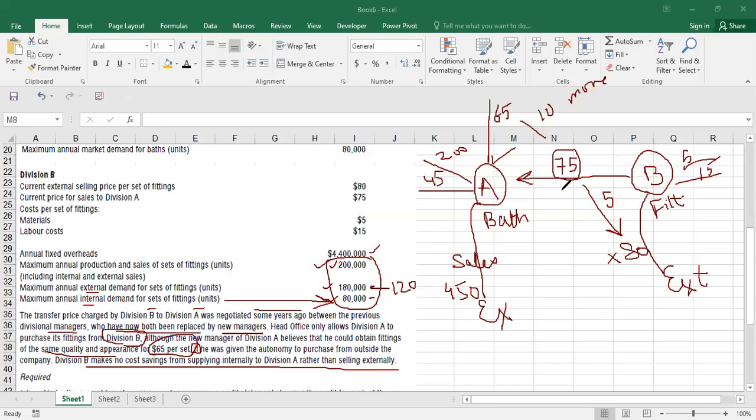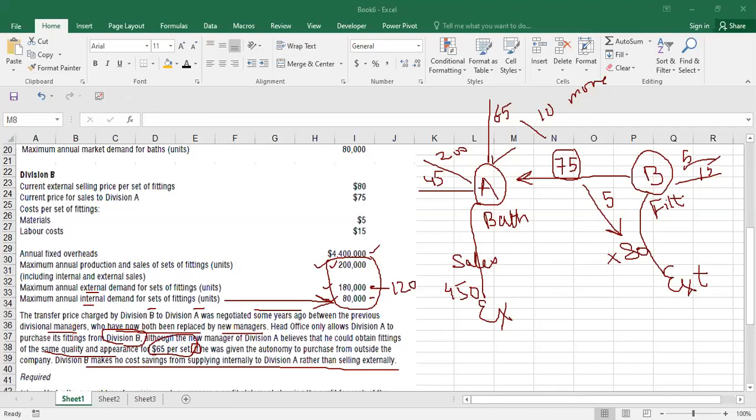And if you remember in the question, part A, they told us to calculate the profitability of both the divisions and the company as a whole. Now we need to make the structure. So let me now clear it. Any questions until here? If you want to ask, please ask. Okay, so we move forward. So let me clear this now.